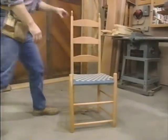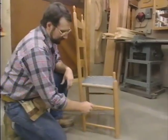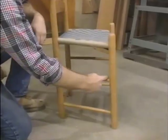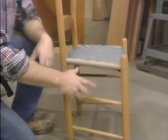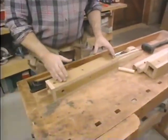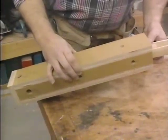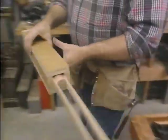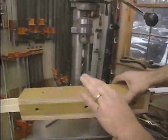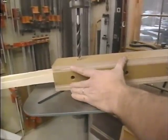Now I'm ready to drill the holes on the front legs. But this angle is now 85 degrees, not 95 degrees. It's the complementary angle. So I've built another jig, just like the one for the back post, except I've made it a little bit bigger, 1 5/8 on the inside dimension because the front leg is a little bit fatter. I've reset the drill press and tipped the table to 5 degrees, and now I'm ready to drill the 9/16 holes.